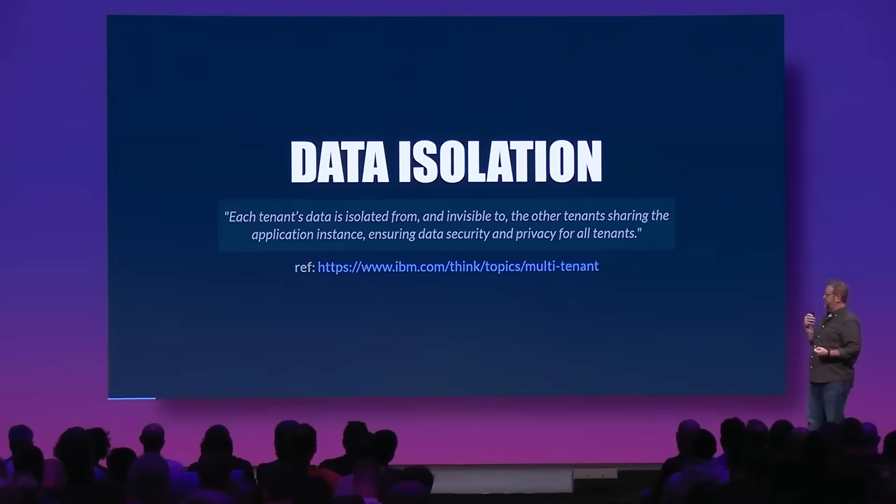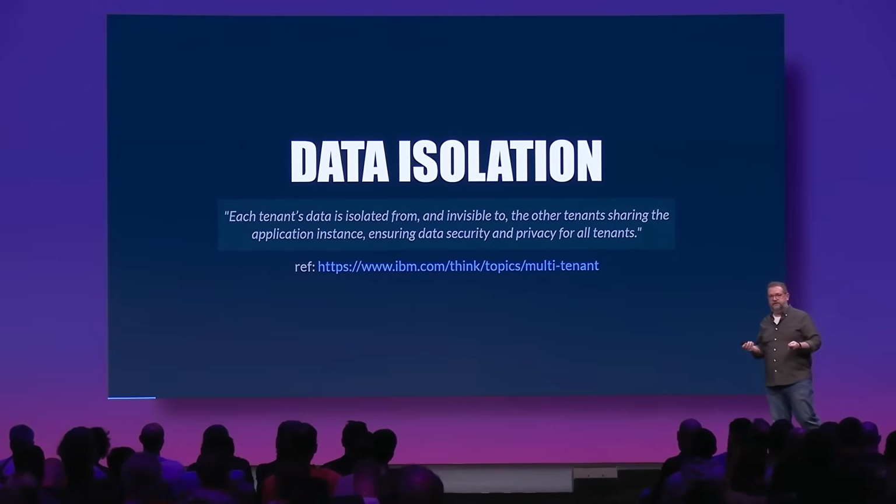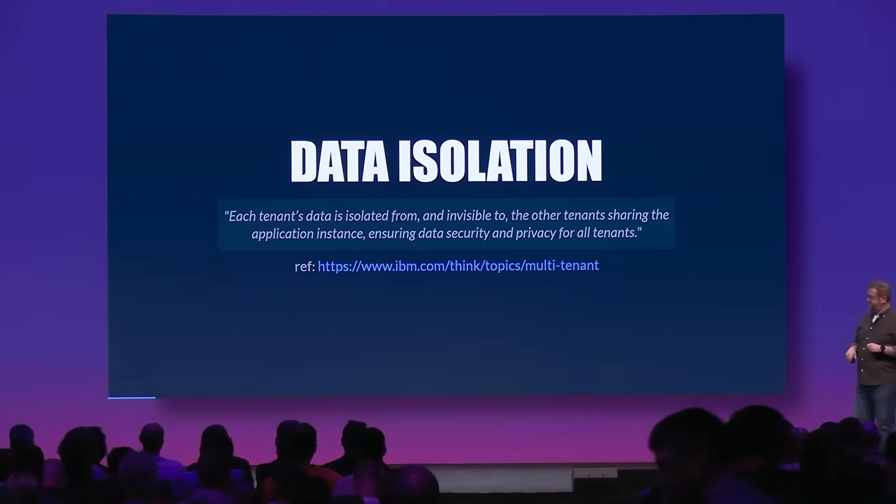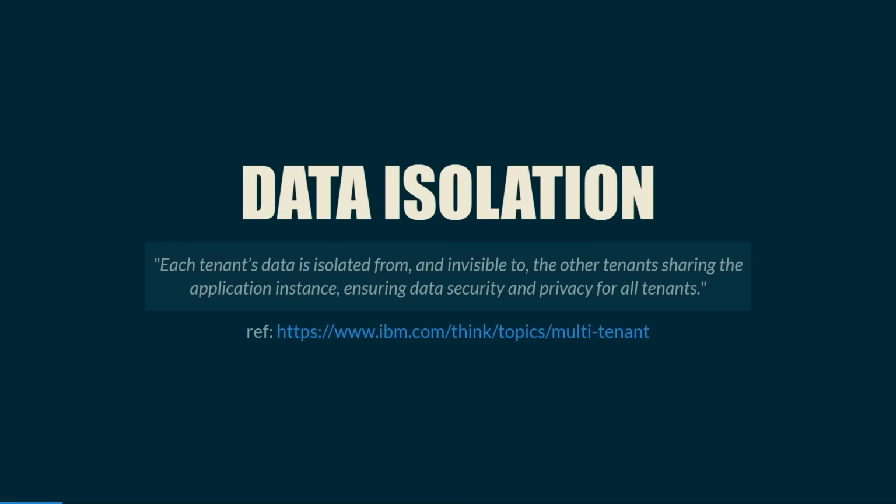In fact, data isolation has been solved several times. There are a couple of gems already that do this. If you go to IBM's website, because IBM invented multi-tenancy, everyone knows this, IBM says, each tenant's data is isolated from and invisible to the other tenants sharing the application instance, and they use words like privacy and security. And this is really the core bit that I want to talk about today.